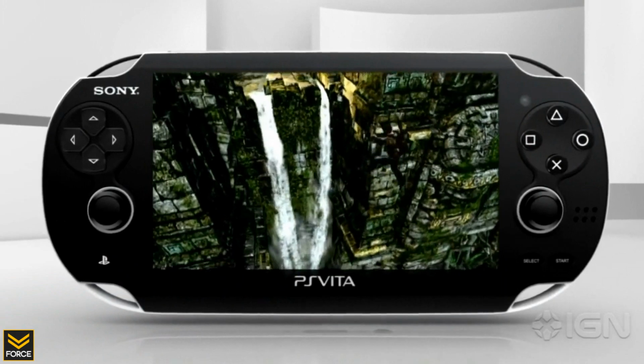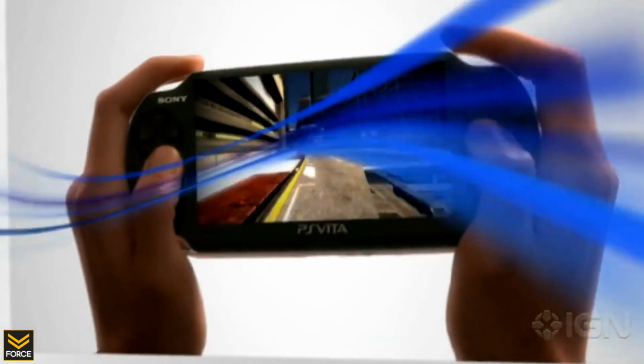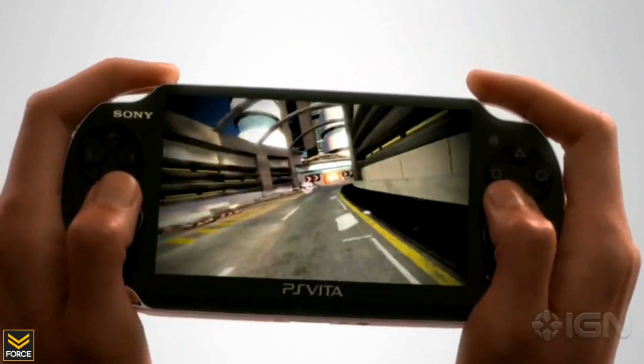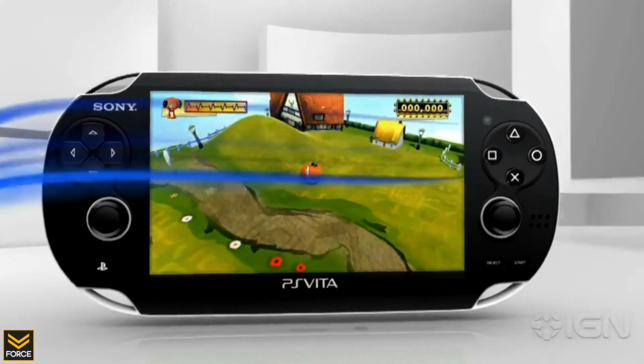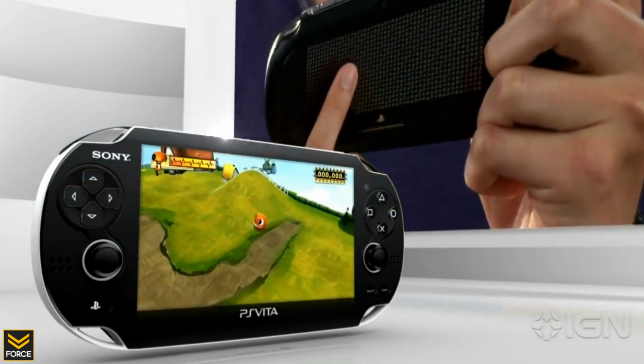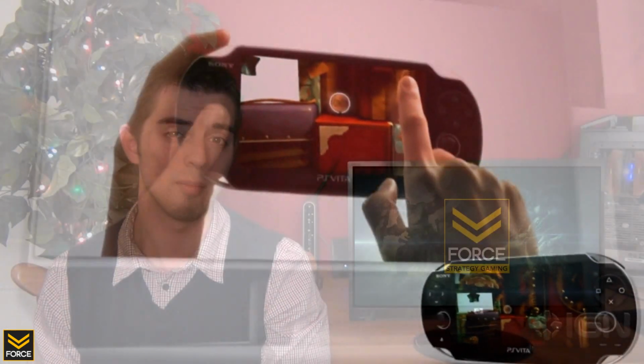This is going to bring up the question of buying necessary extras whenever you purchase a new gaming system. Be it a handheld system, a console, or even a PC, there are these required extras that you have to pay, and when you initially look at the price of getting one of these new consoles or systems, you may not initially tally that up. So you look at the price of the Vita and you expect to pay this much, then all of a sudden you find out upon getting to the store and purchasing the Vita, oh, by the way, you're going to need to buy this extra $120 memory card.